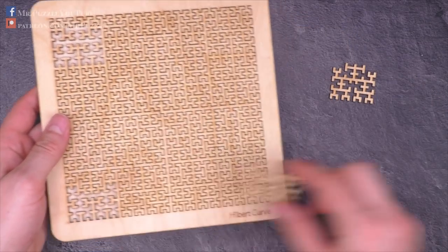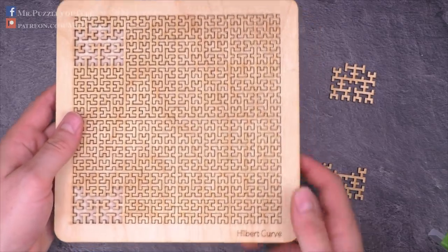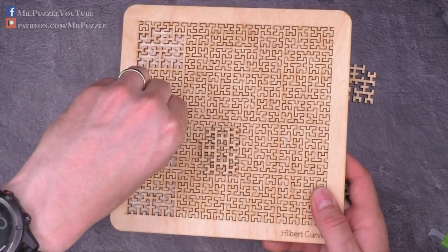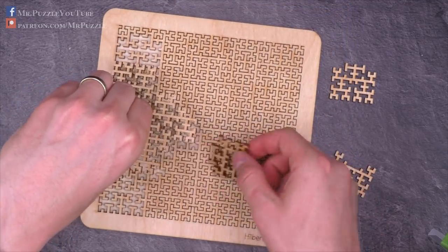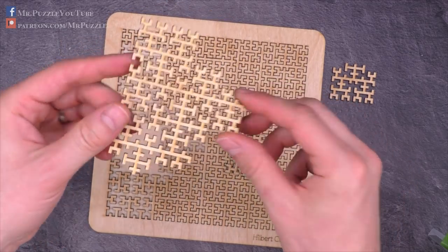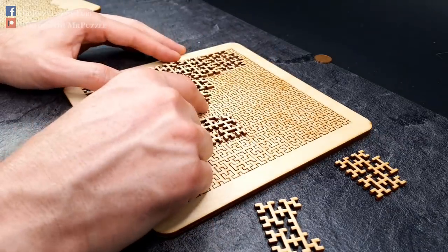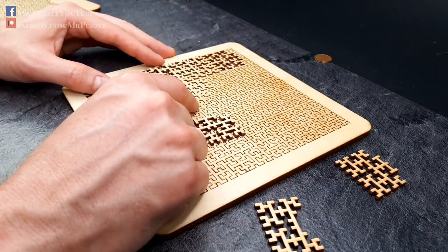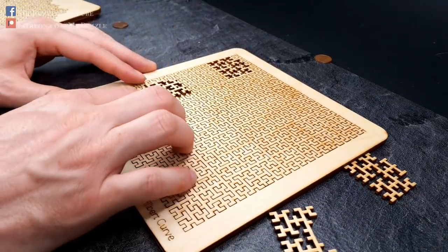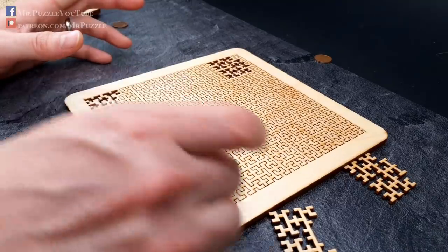Let's have a look at the single parts. There are smaller parts like this, but also there are bigger parts — like over here, for example, this one is a huge part. And look at the detail — this looks just amazing. What's very special for this kind of puzzle is that when you put the pieces back in place, they disappear in plain sight. I can just demonstrate it from the side view — as soon as I put it here in place, the part will just disappear.